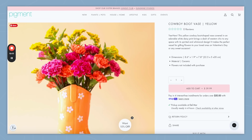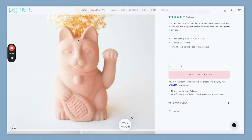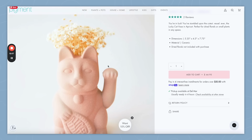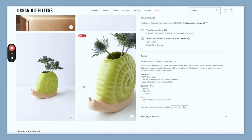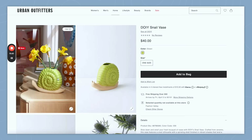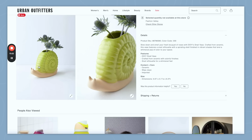Now, you don't have to go all out with bright flowers, because that could also be polarizing or detract from the style and aesthetic of the vase. Like these would not look good in this at all, right? So make sure that the style of the flowers matches the vase itself and make sure there's not too much stem showing. Same with this. So see how when you're doing this, you want to test out different flowers because that has a very different vibe than this, right?